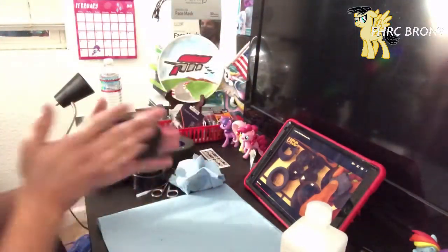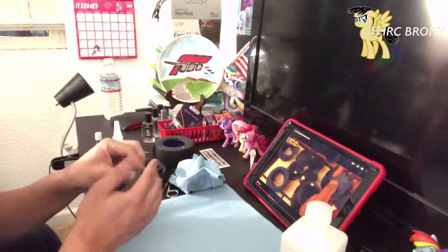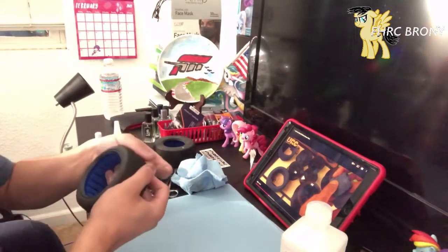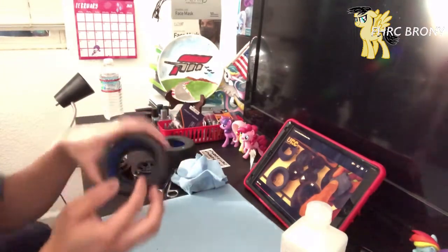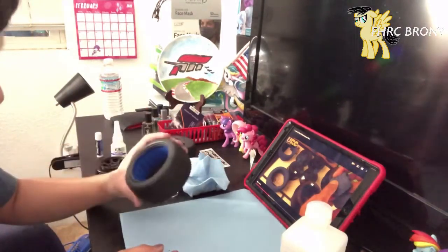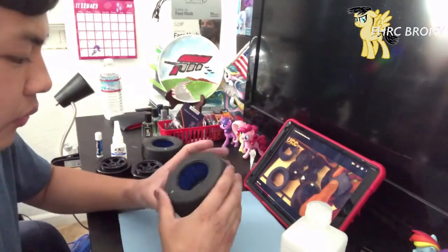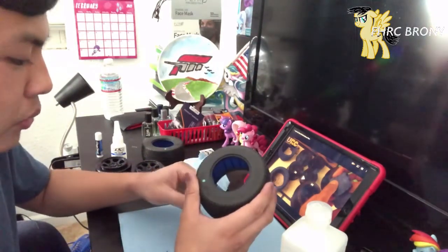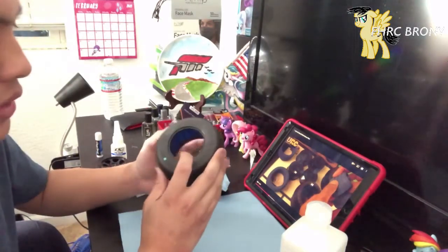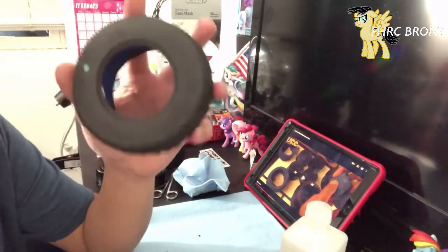Sometimes I like to give it a little rolling movement, so I can have my whole bead in there. I'll just do this continuously, round it off a little bit, and then after that I'll check for flashing in here. If you're wondering what flashing is, it's basically mold release, or a little bit of material that escapes the mold. It's like imperfections here in the bead. So check for flashing.